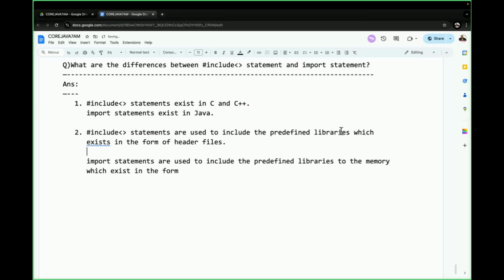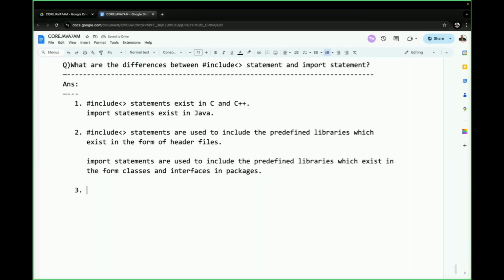Import statements are used to include the predefined libraries which exist, not to the memory, which exist in the form of classes and interfaces in packages. That's it. Now this is point number two that we have to understand clearly.